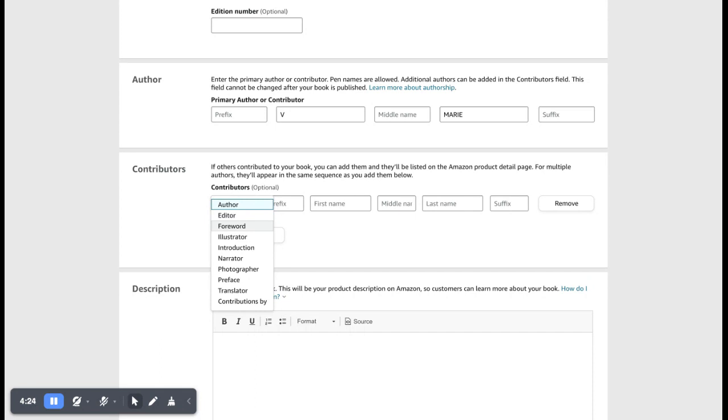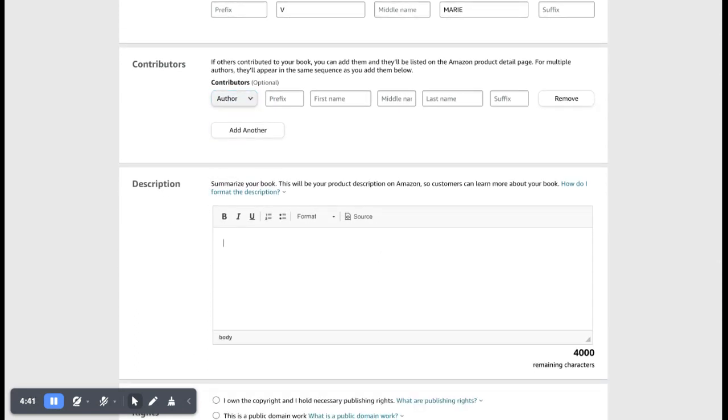So just understand this is just the back office of the publishing site, and this information is available to people who will be looking for it, but it's not necessarily on your printed copy. What shows up on your printed copy of your book will be what you decide to put on your book cover.